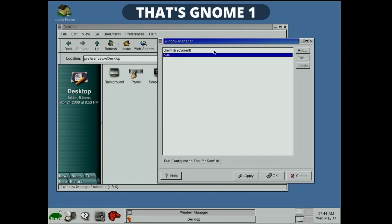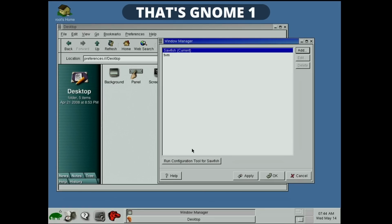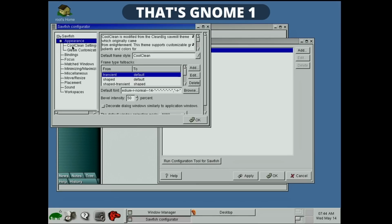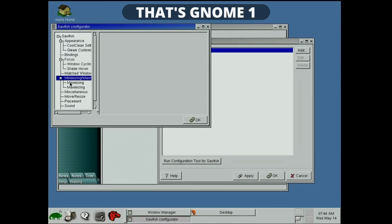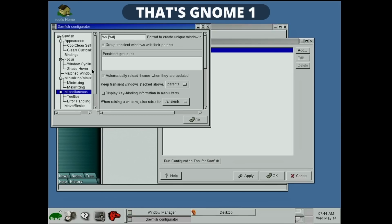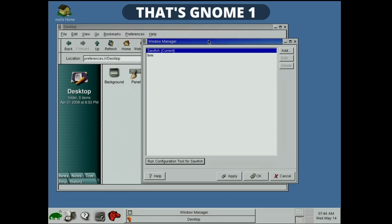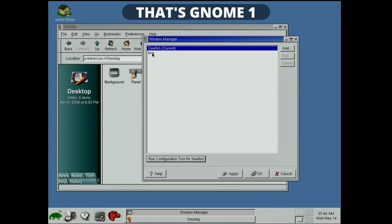What's interesting is that GNOME, the first version of GNOME, was way more customizable than KDE. You could completely revamp the panels, create new ones, and change the entire layout of the desktop, which KDE didn't really let you do. You could add those global menus and move the taskbar around, but you couldn't really play around with applets, with changing where the panel is, how it looks, how it feels, what it contains, how many panels you want. This was not a thing.